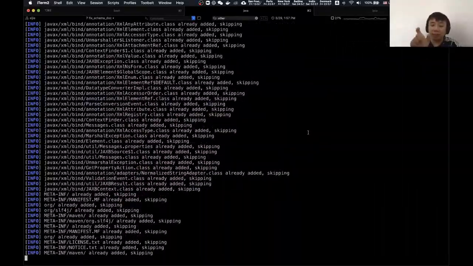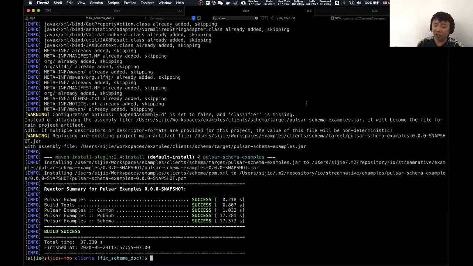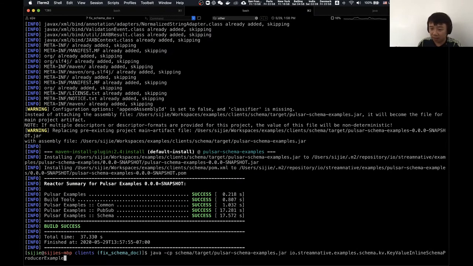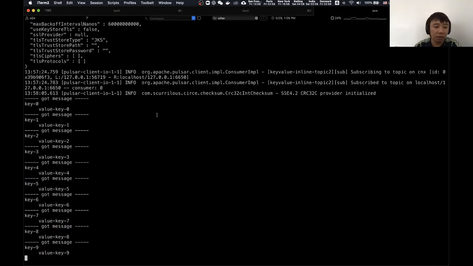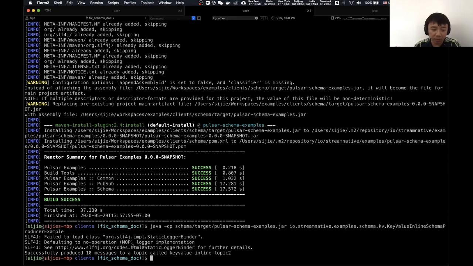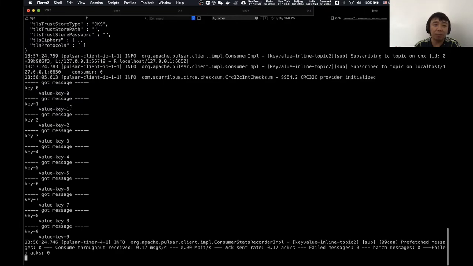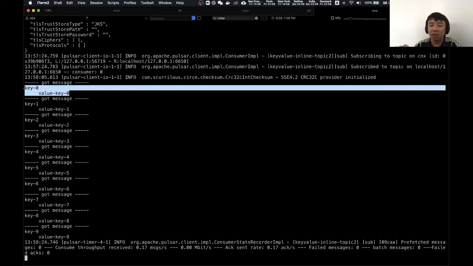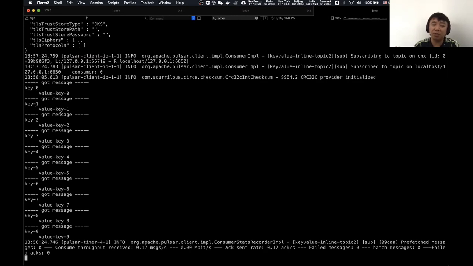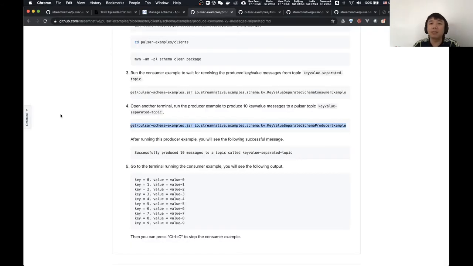And so inline basically puts the key and value together as the payload. If we change to string, you would definitely see the difference here. As you can see here, we changed the key value encoding into inline. Then you will see both key and value being packed into the message payload. So if you're using a raw consumer to receive the messages, you will see both the key and value together in the message payload. So this is inline. But as I said before, most of the time you probably just want to use separate, but if there's any special case that you need inline, you can also switch to inline.